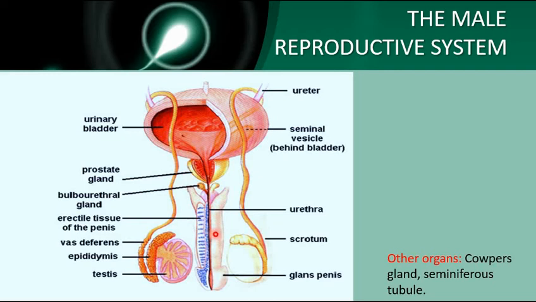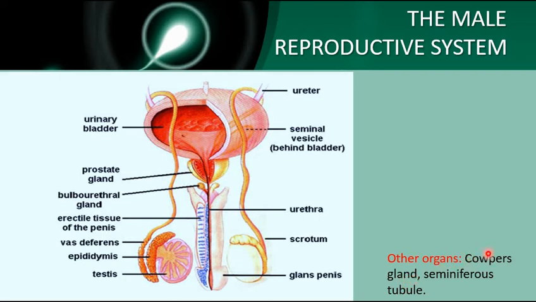Now, the urine is passed out through the urethra. We have the Cowper's gland, one of the other organs you will see in the male reproductive system, probably because the diagram we have here didn't capture all of this. So we have the Cowper's gland. Its function is to bring about secretion of seminal fluid that buffers the acidic medium of the female reproductive system. So it has a role to play in the secretion of seminal fluid.